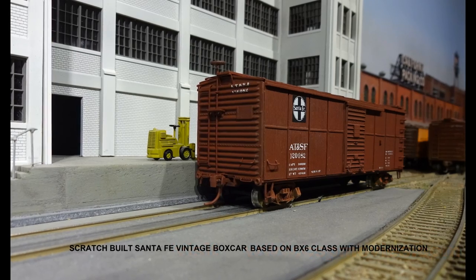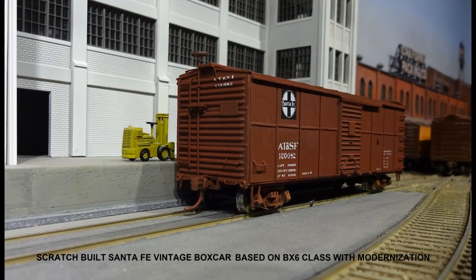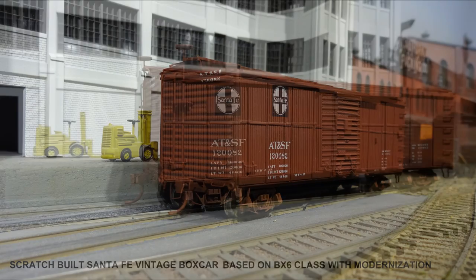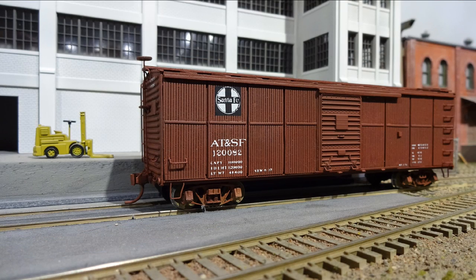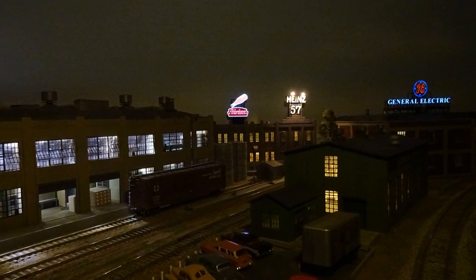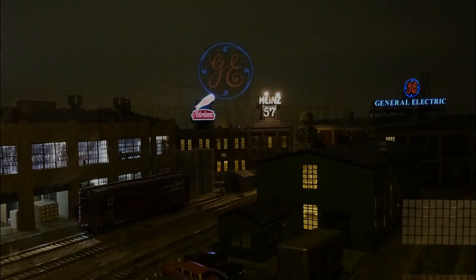A Model Magazine article prompted the scratch-built Santa Fe car representing a World War I-era panel sidecar as rebuilt by Santa Fe in the 1930s. The doors are from Athearn blue box kits, and the ends are Zamac metal castings from the 1950s kit era. Oakland, California was awash in neon animated signs in the 1950s, even in the industrial areas — they were especially haunting when the bay fog rolled in. Here's an animated Miller Engineering sign that captures that mood very well. Next is a roll-by of a SP Black Widow-dressed Train Master by Atlas with many of the cars we've reviewed.